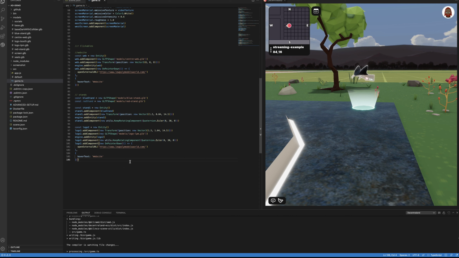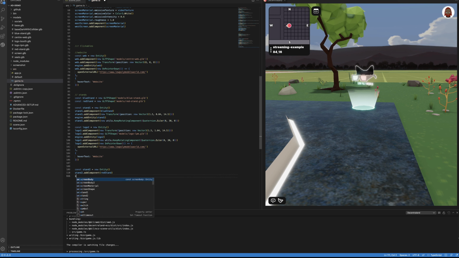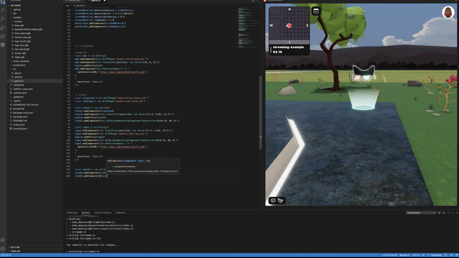Let's repeat that process with the red stands and the other icons. So constant stand 2 equals new entity, stand 2, add component, and we'll add the red stand to this, and let's give it a transform based off what we have already, so it's close but not overlapping.